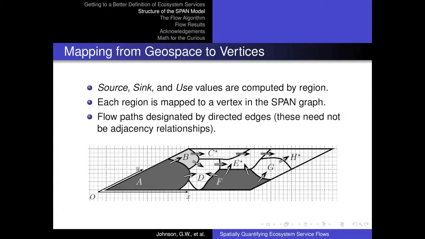And then we assign a source, sink, and use value to every pixel. And then we move it all around. Or sometimes, what you can do to reduce the complexity of these calculations is exploit the piecewise regularity of landscapes. That was a big word. It means that when you're looking at landscape level variables, ecosystem type variables, typically you're not going to see a lot of random values really spatially close to one another, spatially proximal.